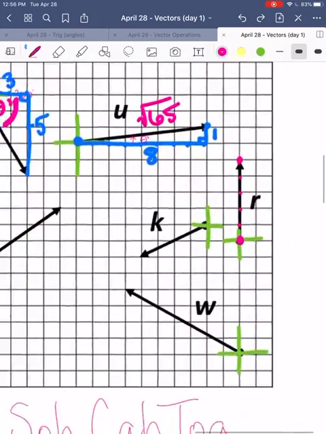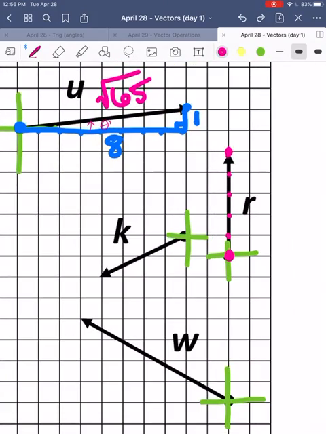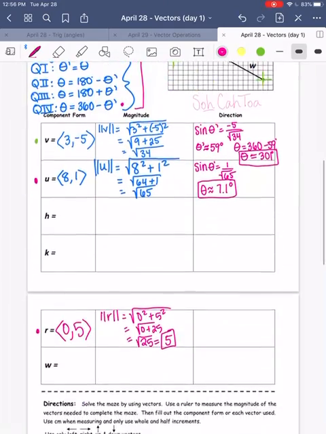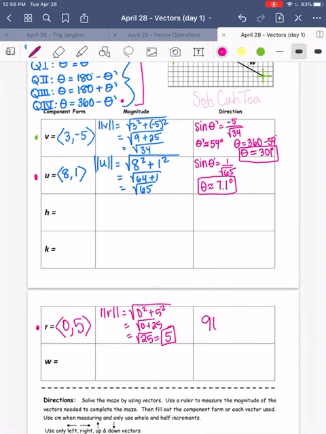Now, what about the direction? How many degrees is this guy right here? Well, if it is perfectly vertical and it's going straight up north, how many degrees does it open up from standard position? Well, y'all should know that. That opens perfectly to 90 degrees. So we do not have to do any work. We can just state that, okay?